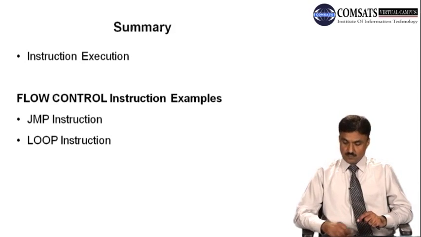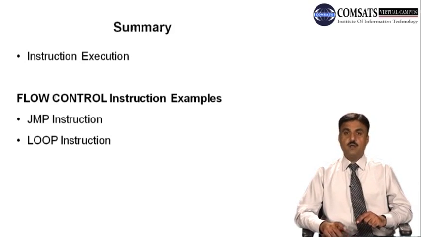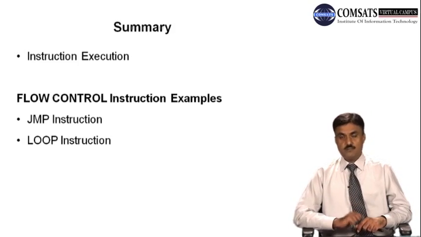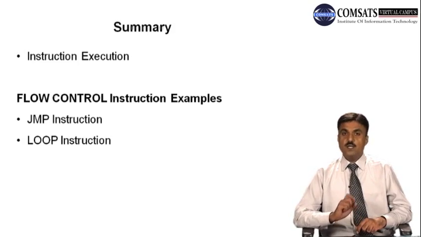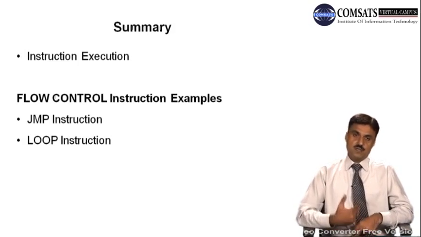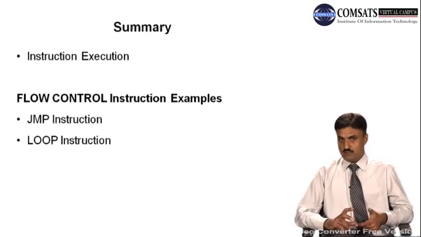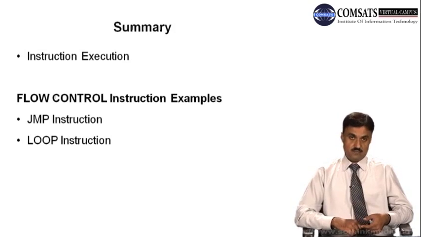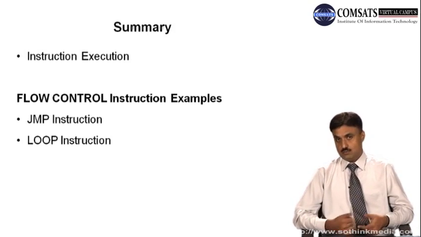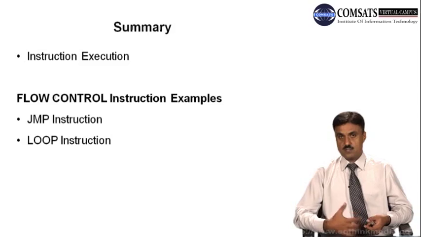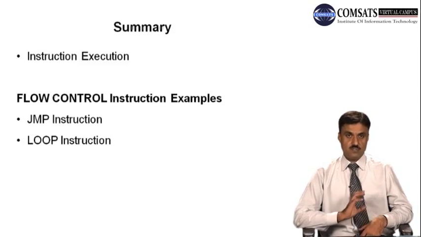And then in the end, we saw the array sum example, and then we also saw the nested loop example. In the nested loop example, the main logic was that first you have to store the counter for the outer loop, then start the inner loop. Otherwise the logic will be wrong, because the same counter is being utilized by the inner loop. ECX is the same counter which is being utilized by the loop instruction, so try to avoid this type of situation.